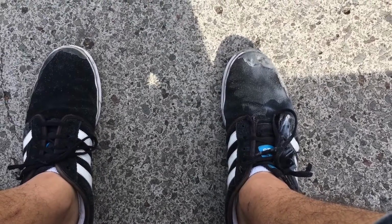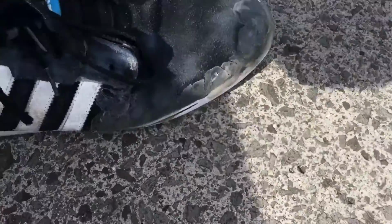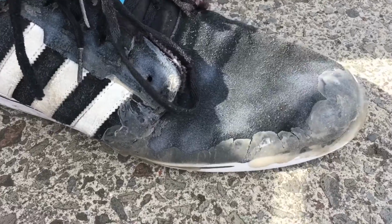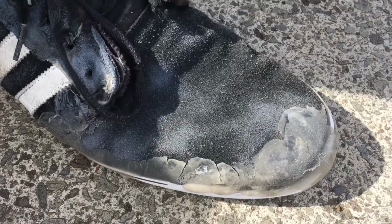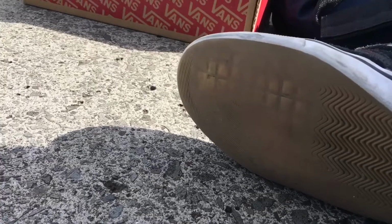So I've been using these Adidas Sealys for several months now, trying to preserve them as well as I could with shoe goo, but I could only protect the shoe so much, and the bottom part is all worn out, losing its grip. So finally, after several months, I went ahead and bought me some new shoes.